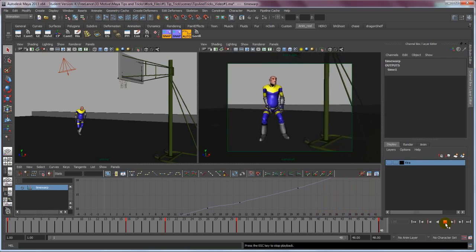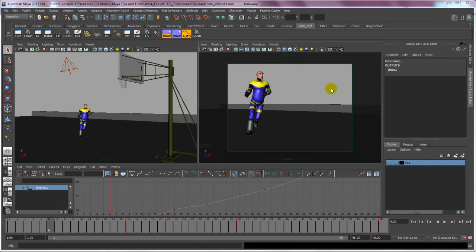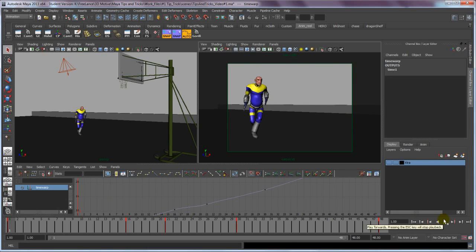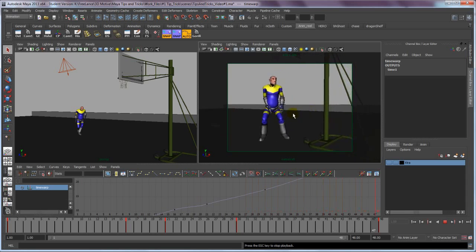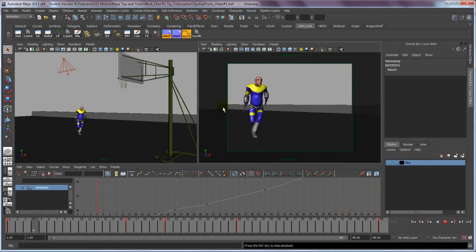So without even tweaking the actual keys of the character, the camera, and whatever there is in the scene, we slowed it down. This way, whenever there's a very heavy scene which requires slow motion at a certain point, or slow motion in a fight scene, the same time warp can be very useful. So there you go, a neat little trick to create slow motion or fast motion for your scene.